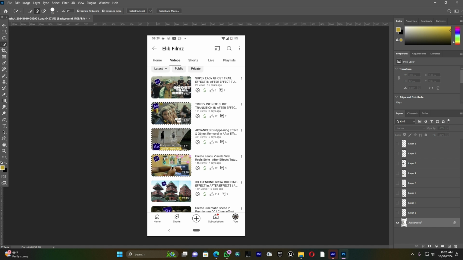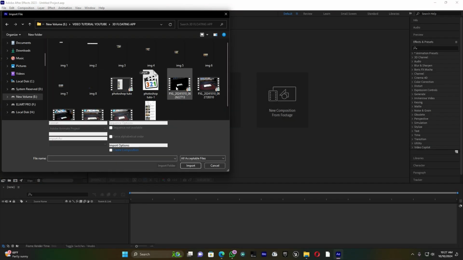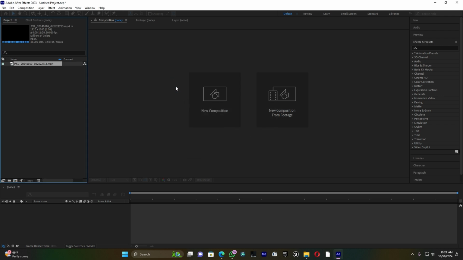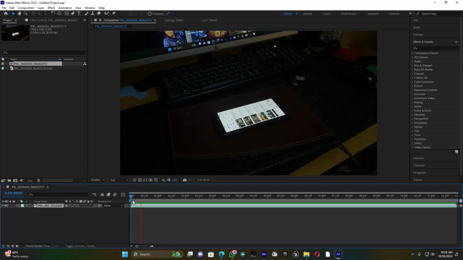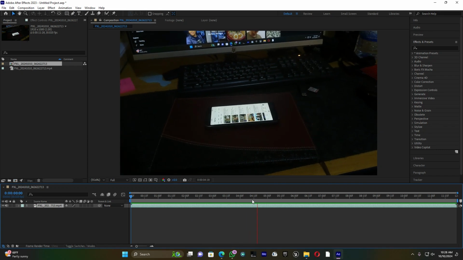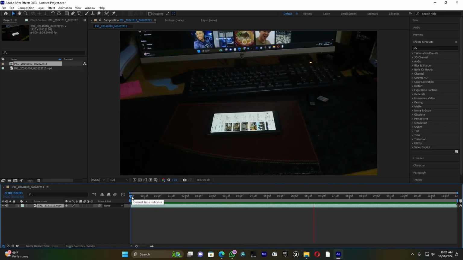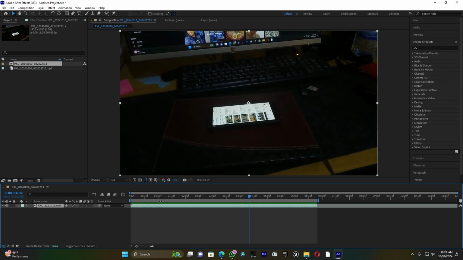So now let's jump on in After Effects. Let's see how the stuff is. Okay guys, so now let me jump on in Adobe After Effects. Okay, let me import my video clip. Yeah, this is my video clip. Let me import it and then let me drag it here on this sequence icon. Guys, the sequence is already created. Okay, and this is how my video clip is. Yeah, that's good.